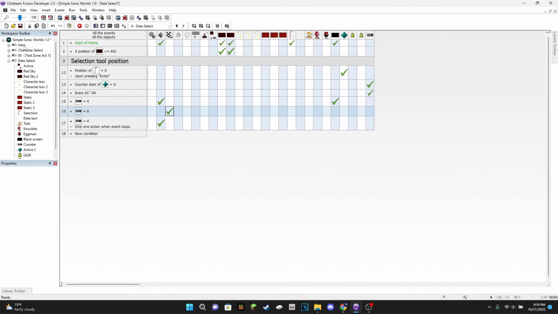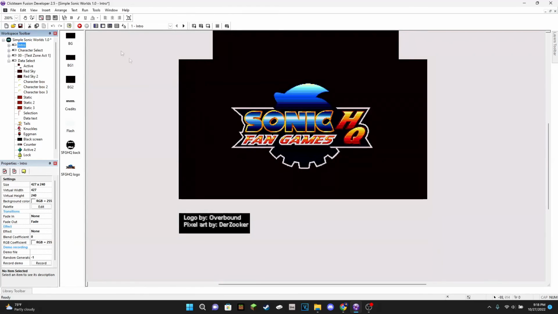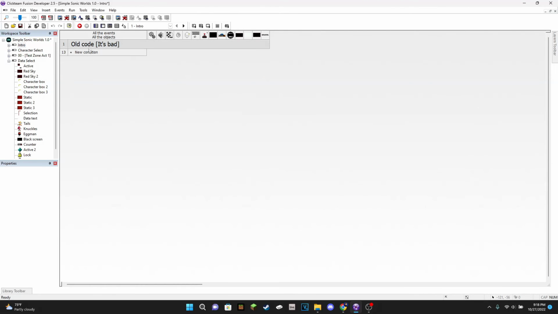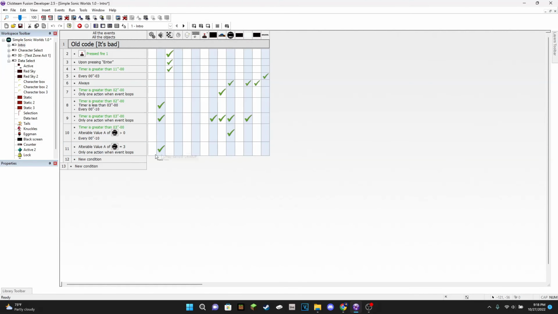So let's say after the intro, if we want it to go there, instead of next frame, let's say jump to frame, data select, drag it here and here.